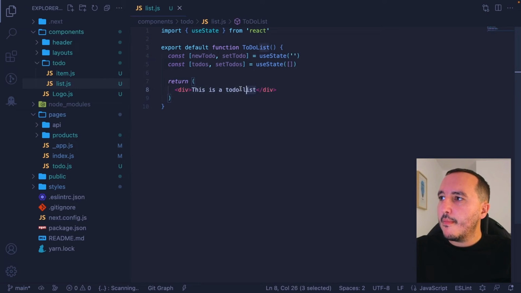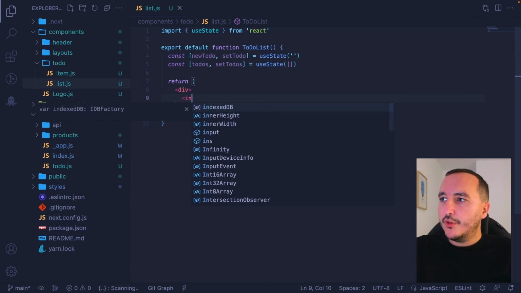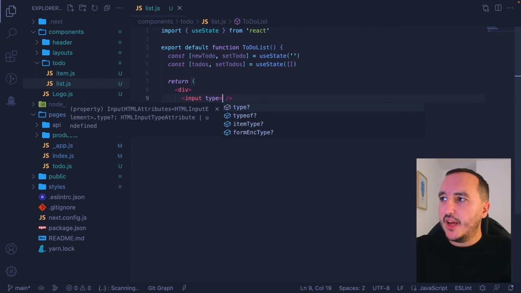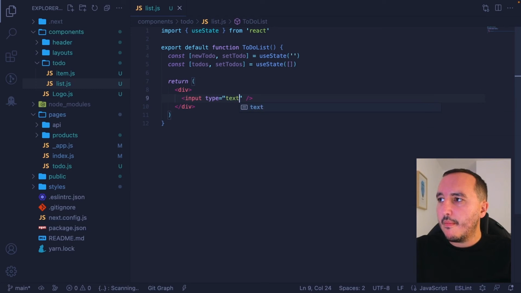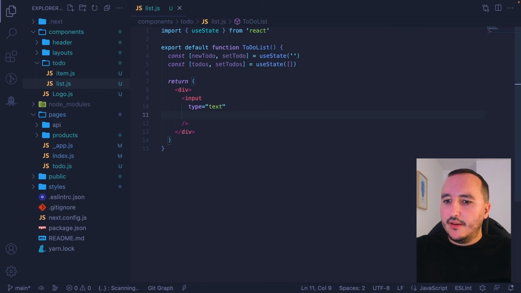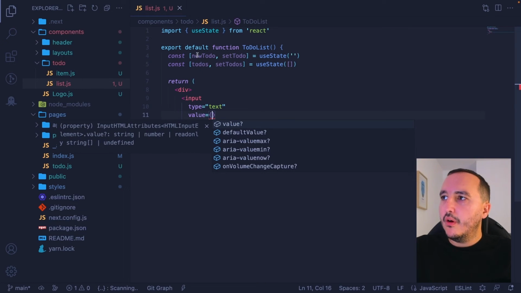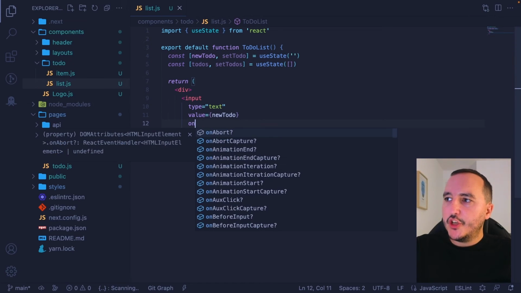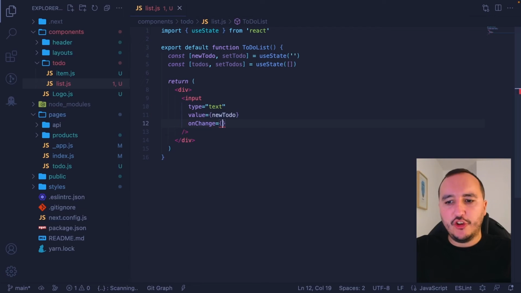All right? So down there, I want to have an input, and this input will be of type text. And I want to have the value of my new to-do. And on change, I want a function, and this function is going to set my to-do.